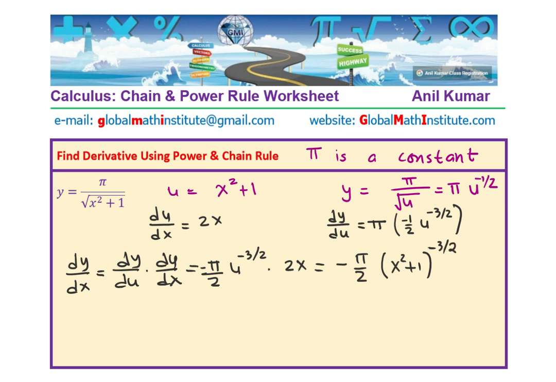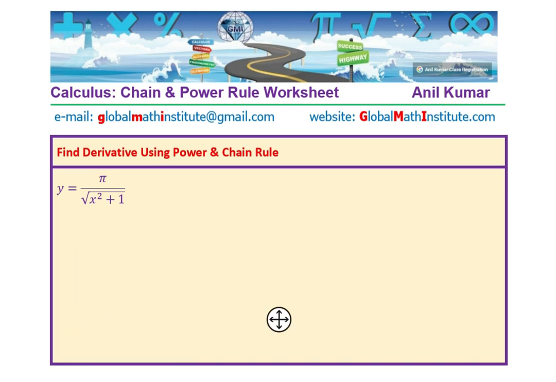Now, most of the time, you should not be writing with negative powers, and therefore, you will rewrite your answer dy/dx as equal to minus pi on the top, and in the denominator, we have 2 times, and that really means cube root, right, of (x squared plus 1) whole square. So that becomes the answer. Is that clear to you? Perfect. You see how we did it, right? Correct. Now let's do the alternate method.